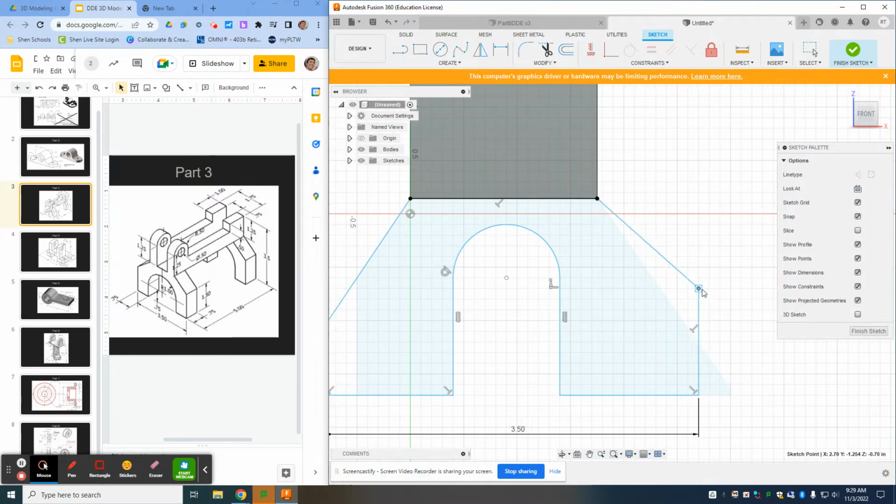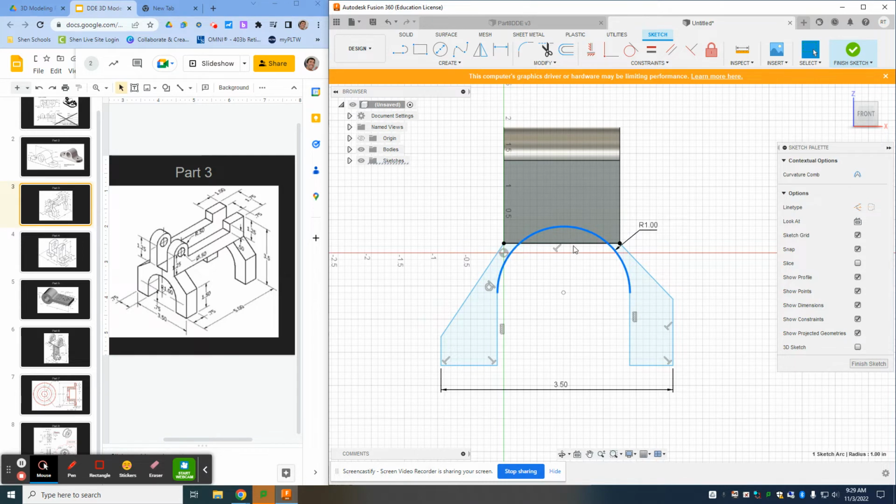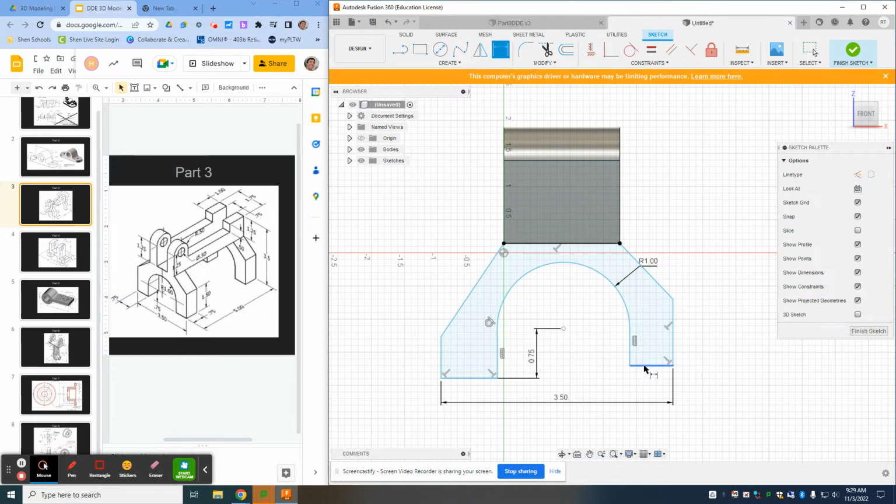You can always click and drag this stuff too to make it look closer. Okay. Let's see. I'm going to go kind of quickly here. That's this one. Here to 1. And here is going to be 0.75. Okay, from here to here, 0.75. Okay, here to here is 1.5. There's 1.5.